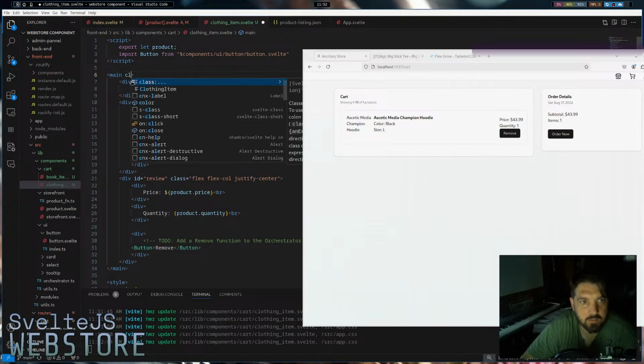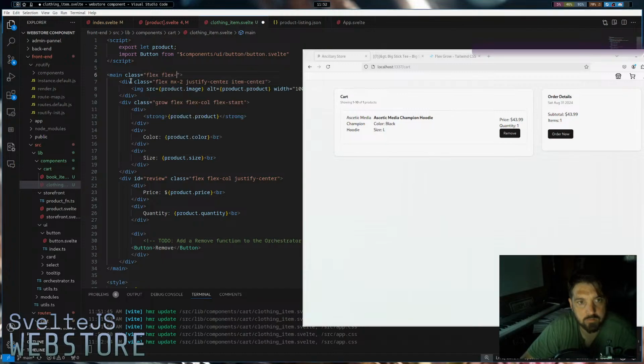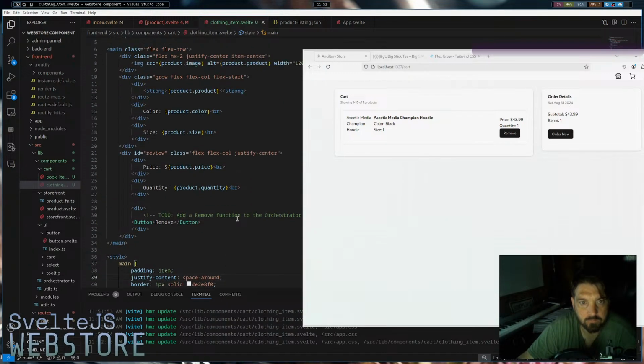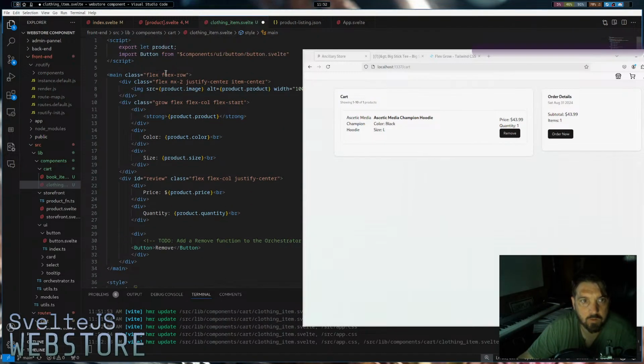Can add this here, class, flex row. We can say justify round. Justify end.